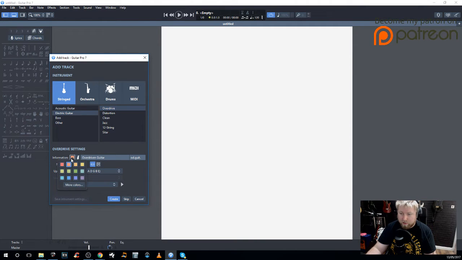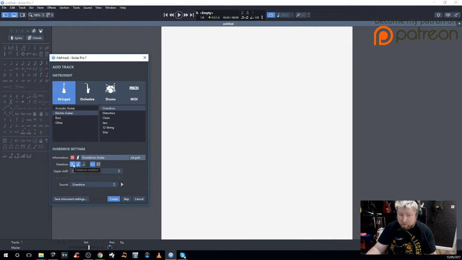So we can go in and change things like the colour that it displays as in the score. Let's go with red. And the instrument that it is played on. So here I can see by the looks of things that this is going to be played with a Strat. This looks like a Les Paul. Is that a 7-string Telecaster there? Look, okay, cool, let's put a Telecaster, overdriven guitar Telecaster.